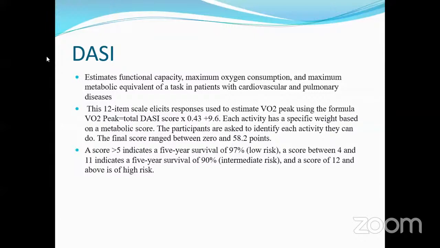When the total score is more than 5, that means that the survival of that patient is 95% in the next 5 years. That means that patient has a low risk. So it's an instrument that we use for cardiovascular and pulmonary patients, severely ill patients. After surgery or when hospitalized, they came back, we usually use it to assess their aerobic capacity. And a score of more than 5 in the 5-year survival is very high. So that person is at low risk.